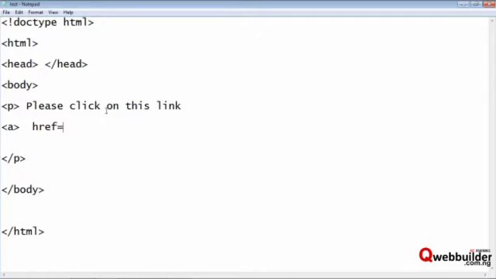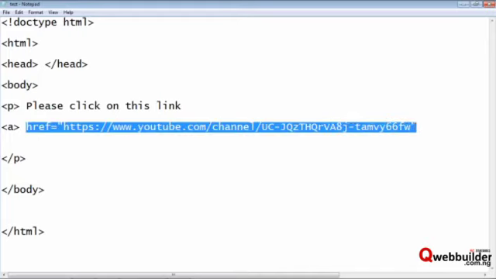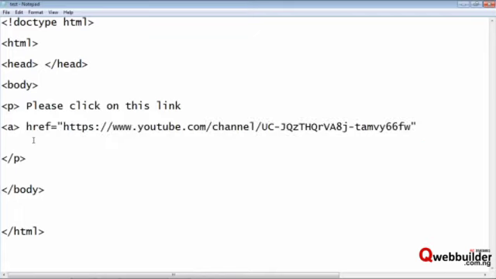We're going to hit equals, and then you're going to put in quotes, and here is where we're going to put in our outside URL that we want to link to in our web page. And in this case, I am just going to link to my YouTube channel page. So we'll go ahead and just copy and paste that in here, and we have to create an end quote. Now we can add some text before we make the closing anchor tag, and that text will become the link. So this does not actually get displayed. What will be displayed as a link is the text that we put in here. So we will say EJ Media channel page.